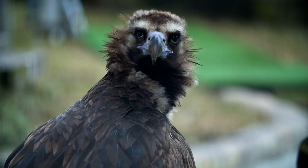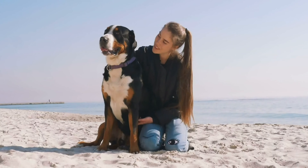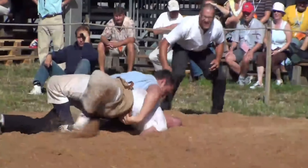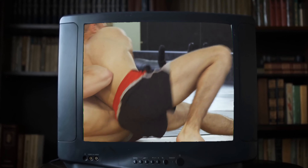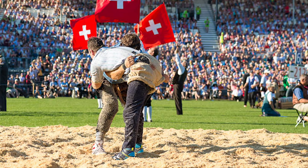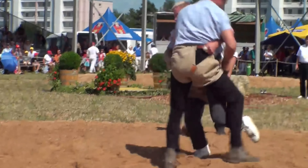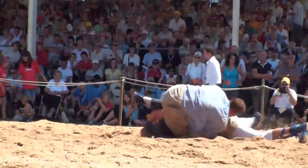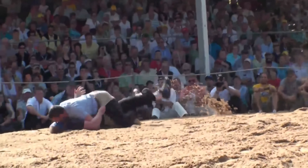Now that we've talked about some of the animals in Switzerland, let's talk about what Swiss people do — specifically, what kind of sports they like. Switzerland's national sport is Schwingen, a Swiss form of traditional wrestling. They wrestle in a round ring covered with sawdust. The two opponents wear short pants made of jütte over their clothes, hold each other by these pants and try to throw the opponent onto his back. The match is won when the winner holds the opponent's pants with at least one hand and both shoulders touch the ground.